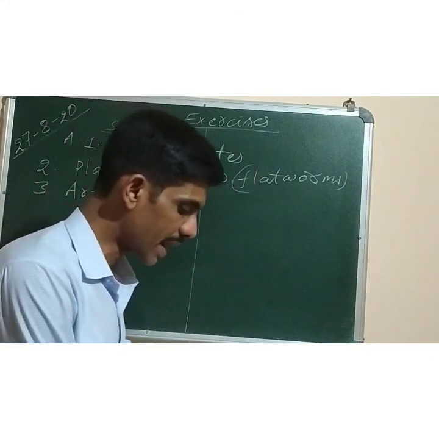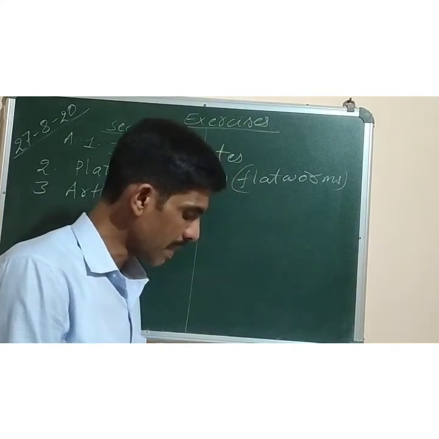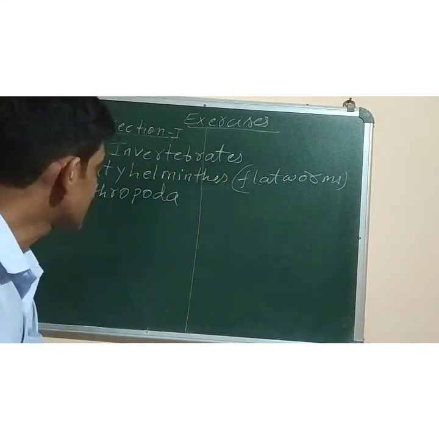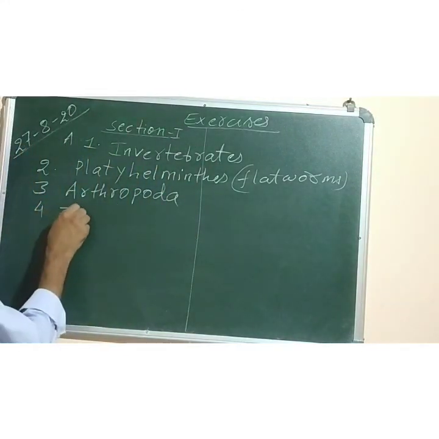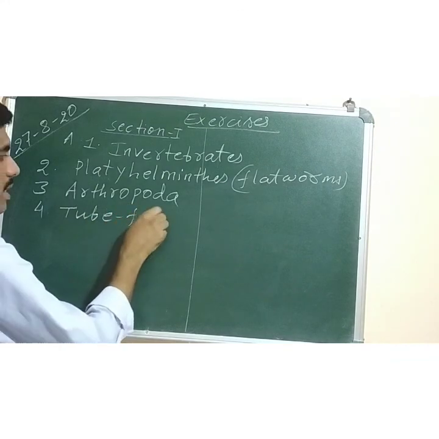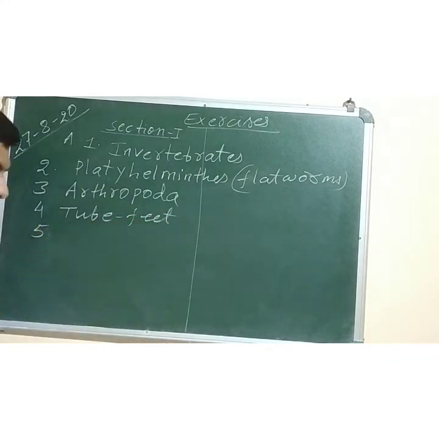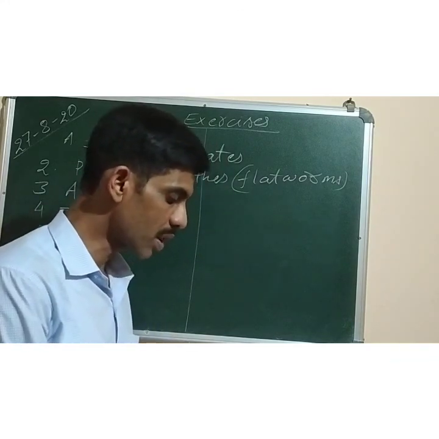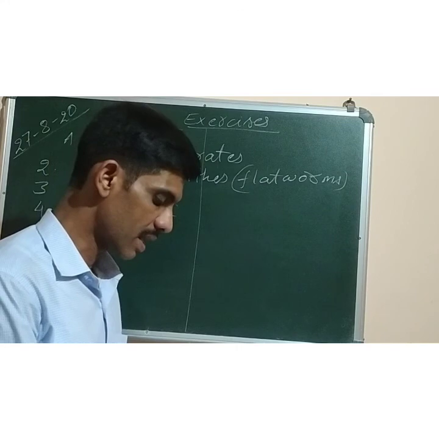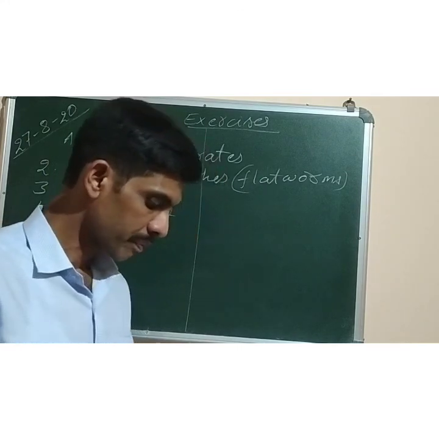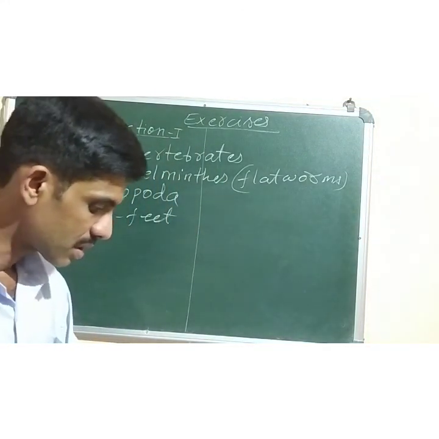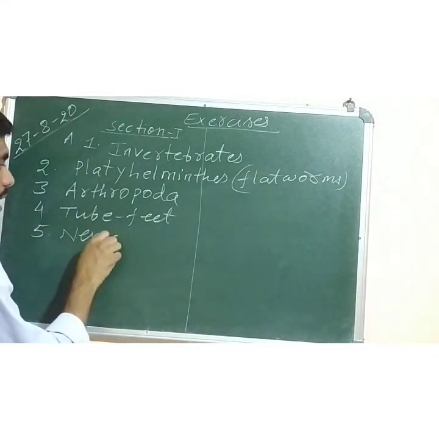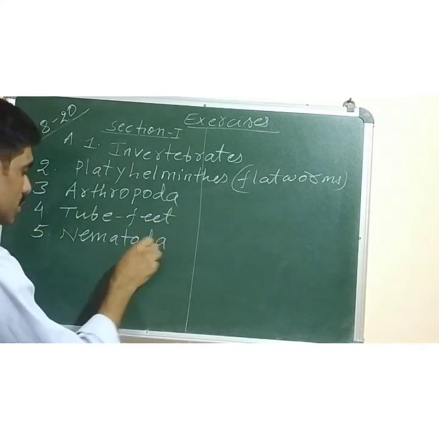Then the next question that we have is number 4, special organs for movement in echinodermata. The answer is tube feet, that is in starfish. The special organs are tube feet. And 2 more questions after that. The phylum to which roundworms belong. Roundworms belong to the phylum which is called Annelida. Okay, so Annelida is the roundworms one. Earthworms, leeches, roundworms, sorry, nematoda, not Annelida. N-E-M-A-T-O-D-A. Roundworm belongs to this phylum nematoda.